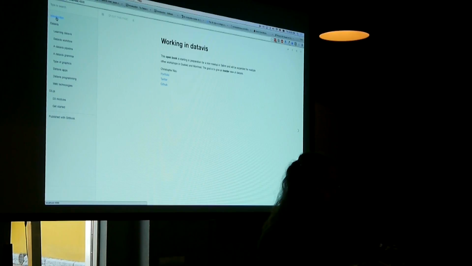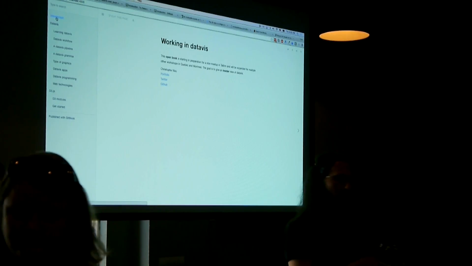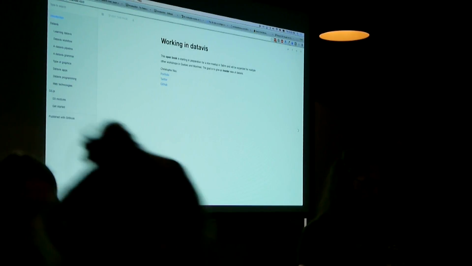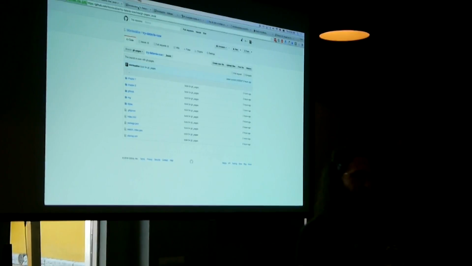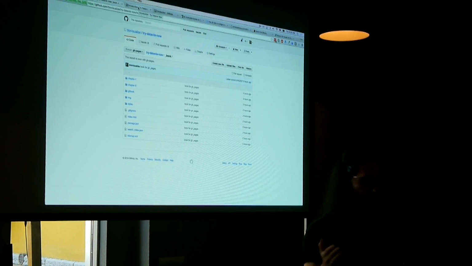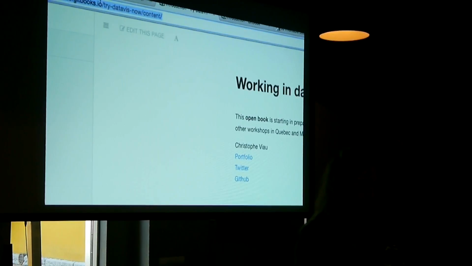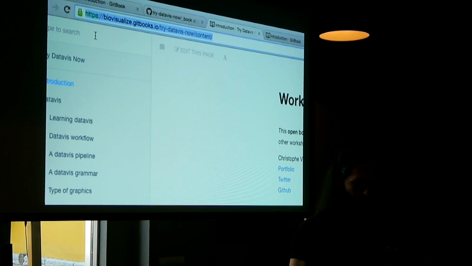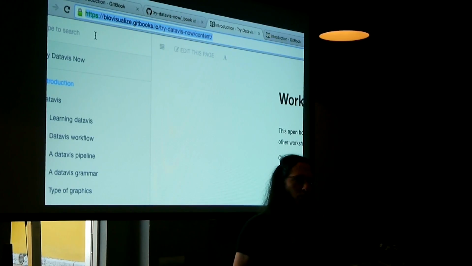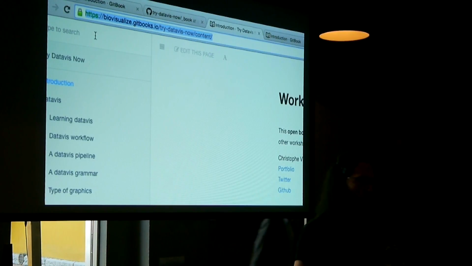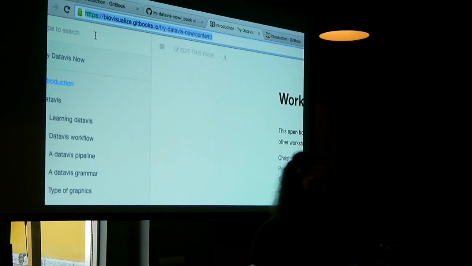So, what I did is, instead of doing slides, I started this book as a Git book, so it's on its own repo. You can even follow now because this exact version is online. It's really just a draft, kind of a dump of some bullet points, but you can get it from here if you want. It will be on Gitbooks, it will be on GitHub, so you can also participate. I have a couple of workshops to give when I come back to Montreal too, so the content will always expand. So I'm glad to start it all with you all here.